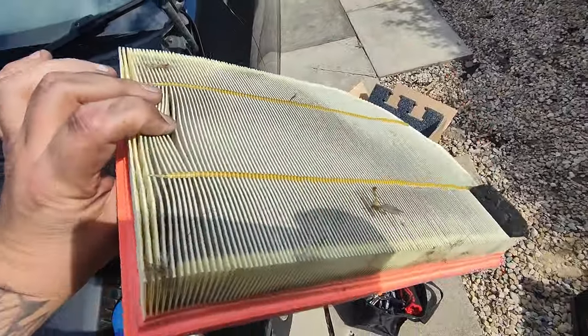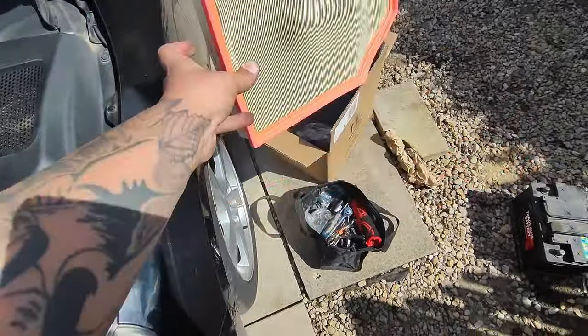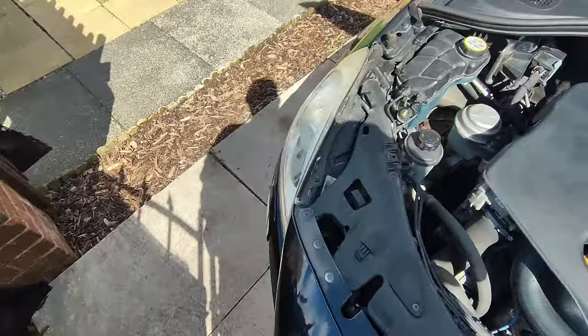The air filter isn't actually that bad, considering. I mean, that's a bit of a worry. I mean, there's a couple of leaves. Lovely. So try the pollen filter, see how dirty that is. I swear, when I did this on the Antara, it was a nightmare as well, and I was sweating my absolute beef off. Same with this. However, my favourite part of the job, let's see how dirty this pollen filter is.